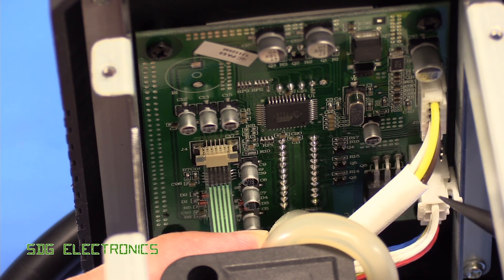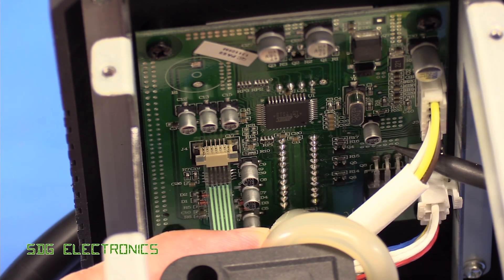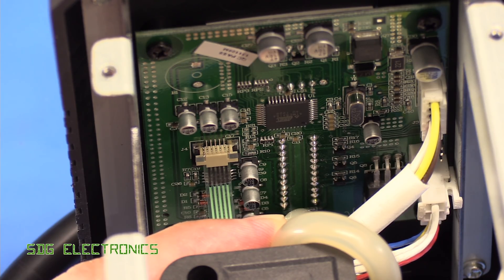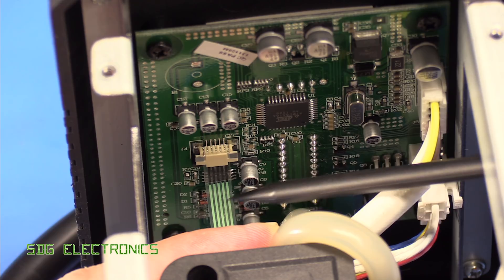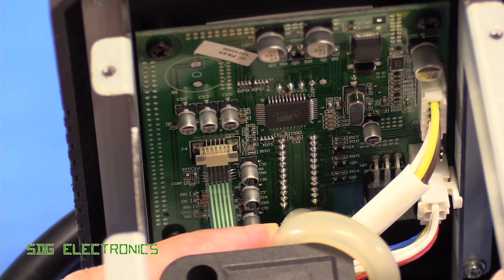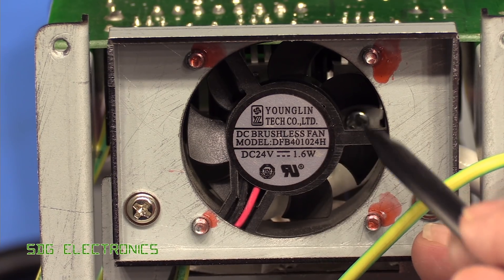We've got a very nicely designed front panel PCB. An ATmega16 here is the heart of the control, and everything else on the board looks very nice. We've got a bar graph display, a power MOSFET for driving the heating element — so it is getting 24 volts DC into this PCB — and a ribbon cable going to the membrane panel on the front for the up and down buttons for fan and temperature control. Other than that earth wire, the construction has been completely streamlined: all connectors are unique so there's no possibility of plugging something into the wrong place. They've really got the manufacturing down on this.